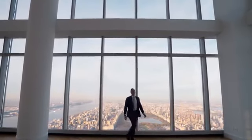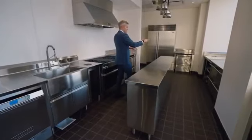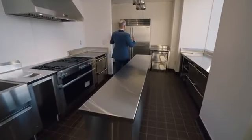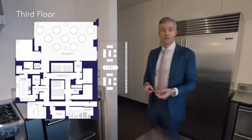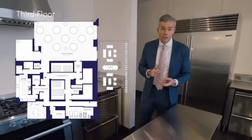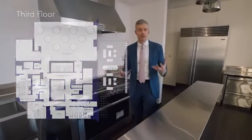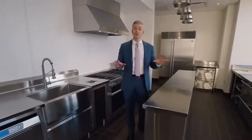Off the ballroom, you have this full-on chef's kitchen. 1, 2, 3, 4, 5, 6, 7, 8 different freezer and refrigerator drawers, a massive chef Sub-Zero, and then through that door, you have a host of other rooms that can be for private gyms, for security, different guest rooms, prep spaces, nannies, live-ins, etc. Goes on and on and on, but the floor plate was really, really, really well thought out.